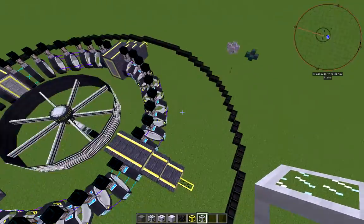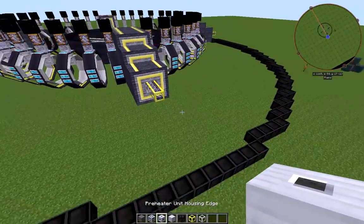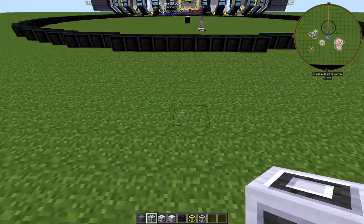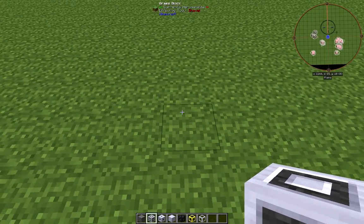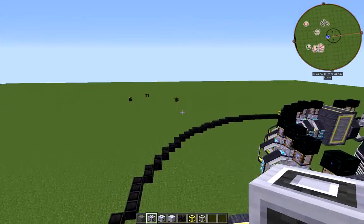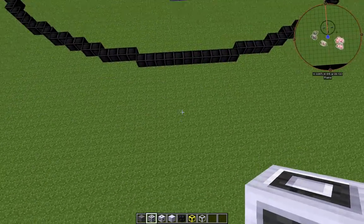For this, I'm just using 1, and I'm just going to wire them all together just to save on time. So just build it a little bit away. And this ring here is basically the edge. It's going to be for a future episode. I'll explain what that is later.